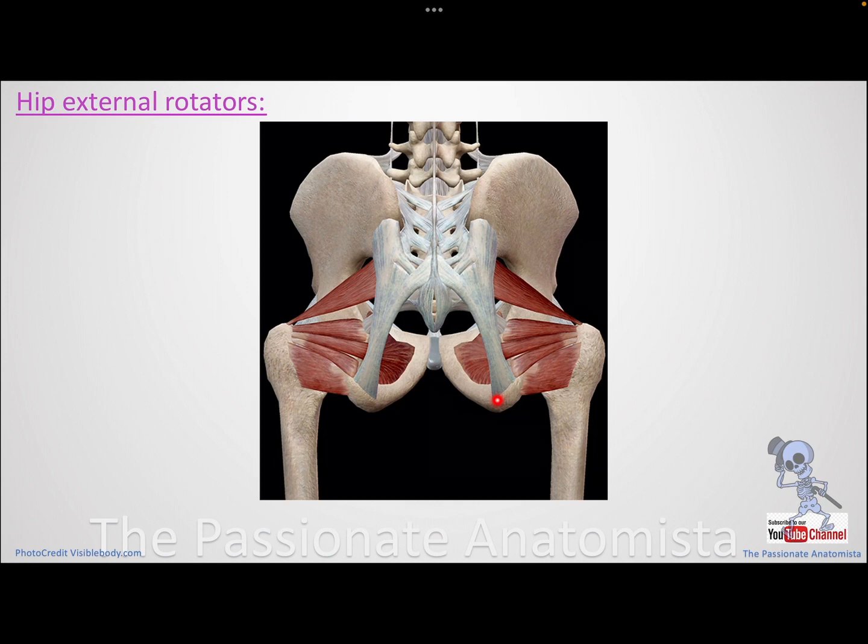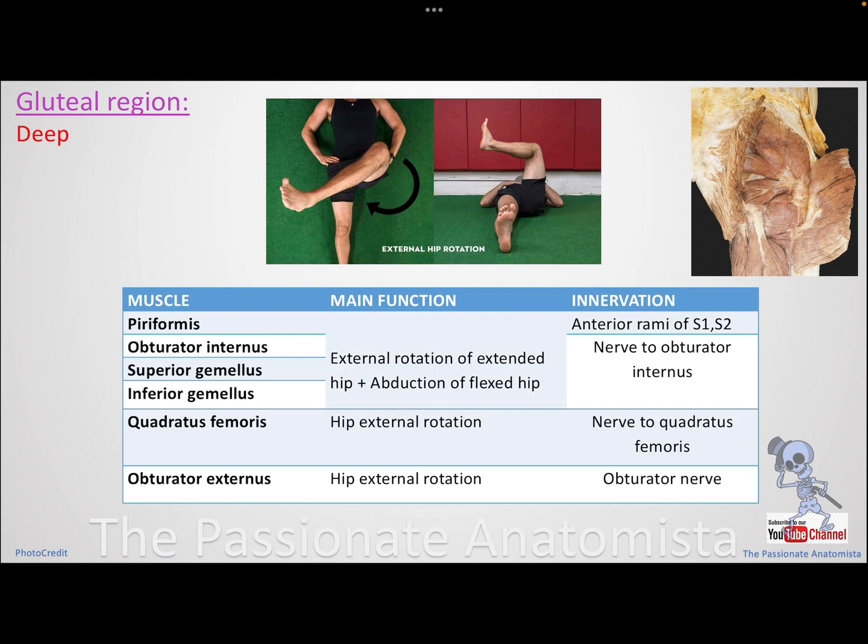So if you guys look at this very nice diagram, you will see that the piriformis is basically coming from the ventral aspect of the sacrum around the sacral foramina and goes to the greater trochanter. And then you have three guys, two twins, and one separates them coming from the inner side of the obturator membrane, which is the gemellus superior and inferior, and they are coming from the ischial bone to the greater trochanter. And then you have the quadratus femoris, also from the ischial bone, but to the iliac crest. This is a very nice diagram to show the origin and insertion.